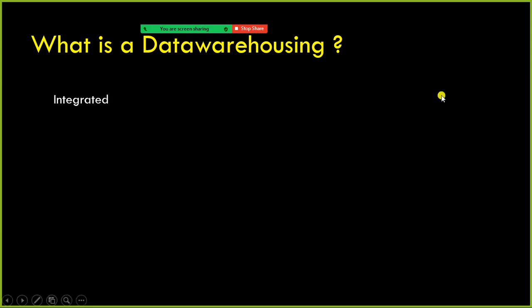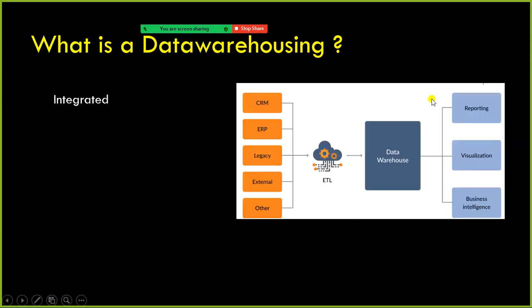A data warehouse is nothing but a centralized repository wherein we store the integrated historical data. Historical data might be 2 years or 3 years or 5 years. It depends on the type of industry that you work in. For example, banking stores a huge volume of data, and some companies store 10 years or 15 years of data. It depends on the business requirement. They determine the number of years of data that they house in the data warehouse.